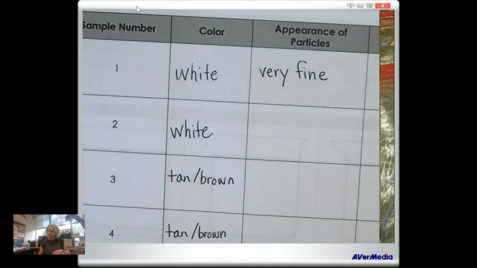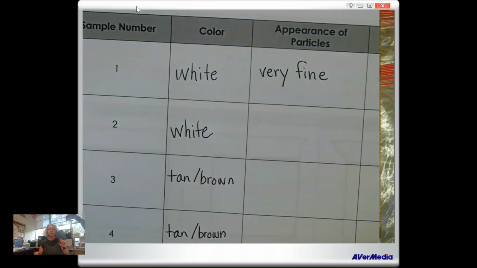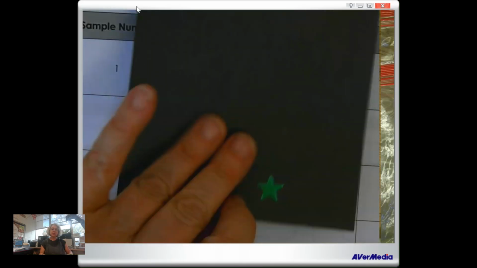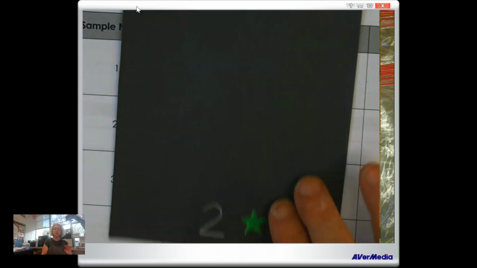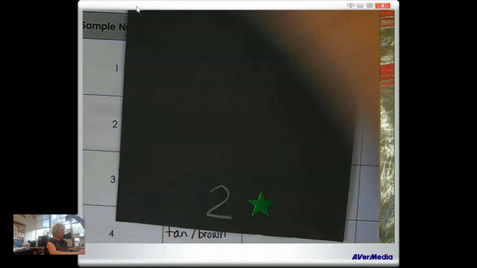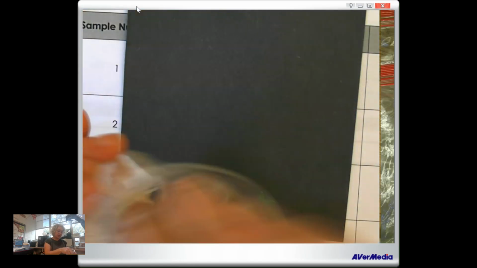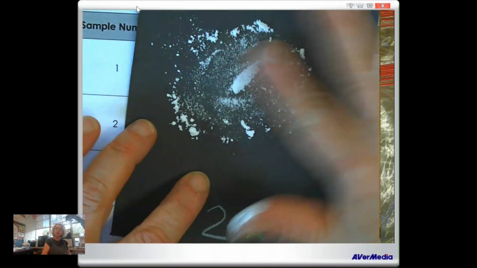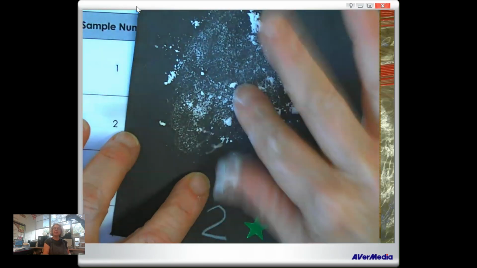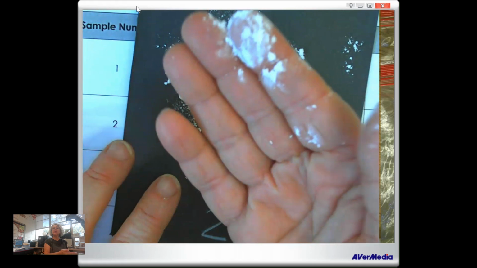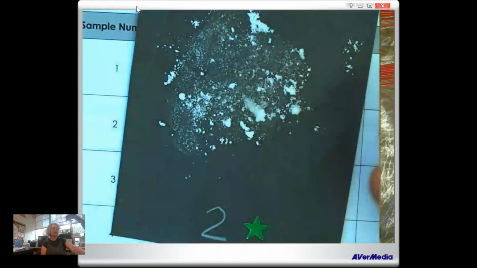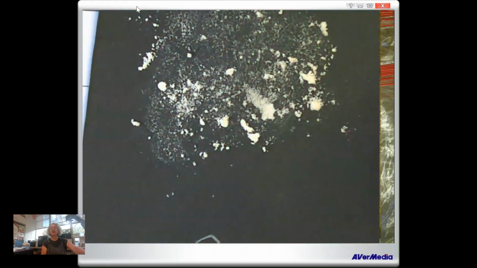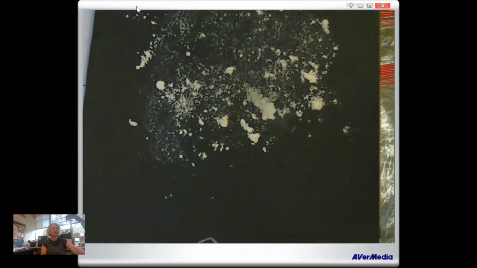All right, let's move on to mystery substance 2. And we'll take a little pinch of that. So that looks almost the same. Let's see if I can zoom in on this one, if it'll behave any better. Maybe not.